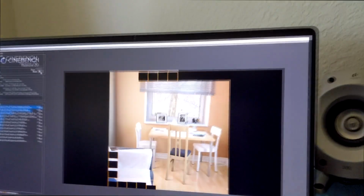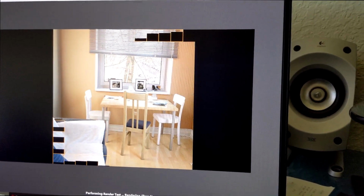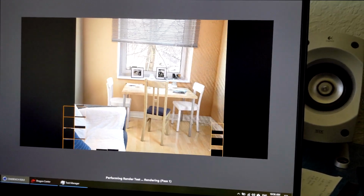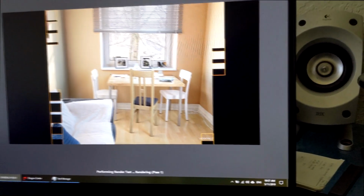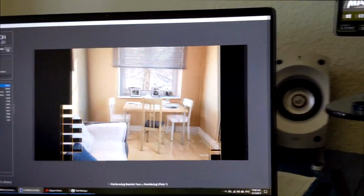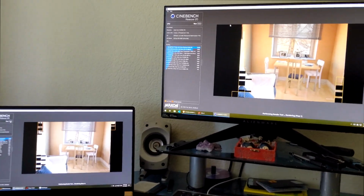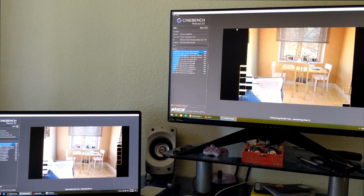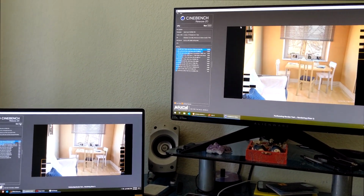Another thing I notice is when you're looking at the cores completing Cinebench, it almost looks like there's always a couple of cores that are completing the benchmark faster than some of the other cores. I'm not sure what that's about. I'm assuming in general some of the cores are more powerful or have better cooling, or something of that nature. But just an observation.